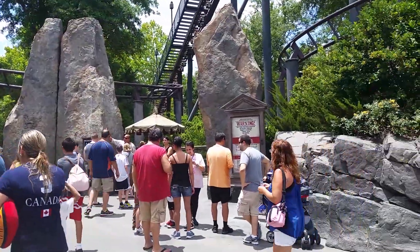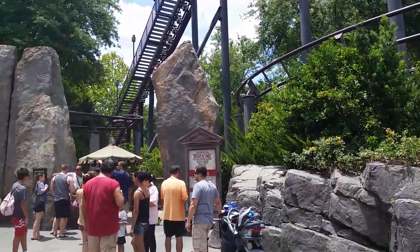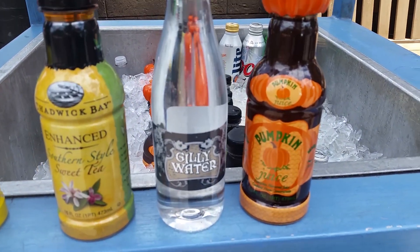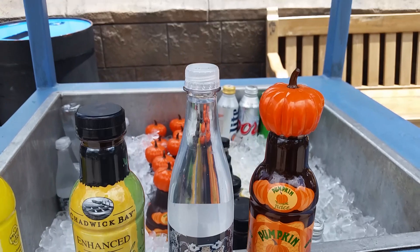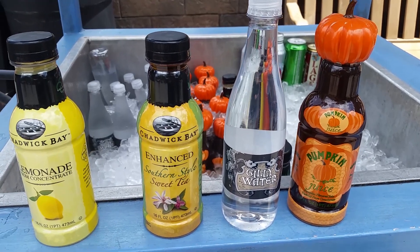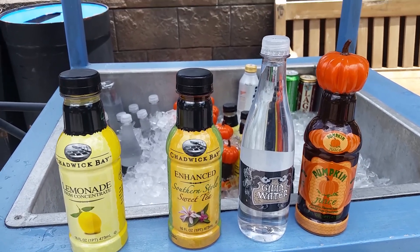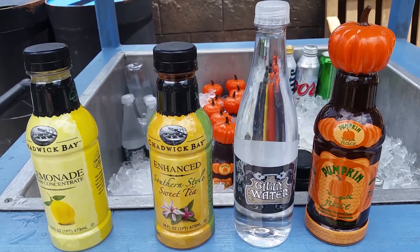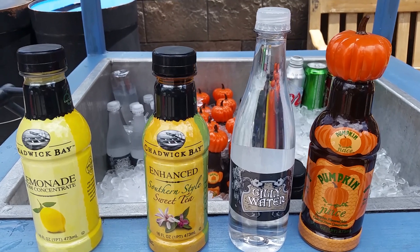Are these Hogwarts-themed drinks — the pumpkin juice and the gilly water? Very cool. And what is in the pumpkin juice — is it real pumpkin? It's mostly apple juice with pumpkin puree and apple crop puree and some other spices, so it tastes like a pumpkin pie. Nice, it's really yummy. Is that kind of an English beverage? I would imagine so. I've had the pumpkin juice. And obviously the gilly water is just water. I've had sweet tea in the restaurant. The pumpkin juice is fantastic.